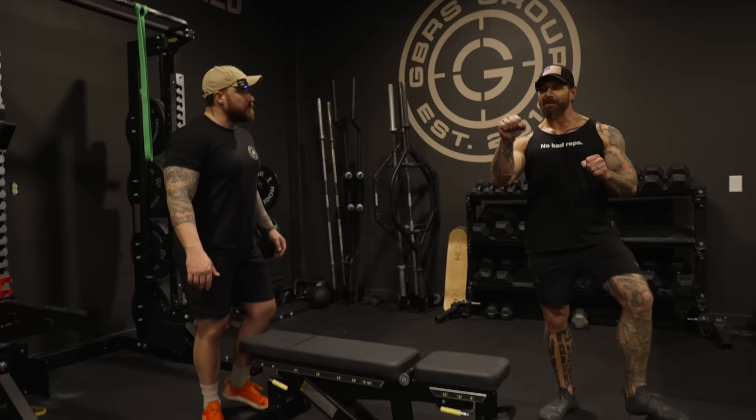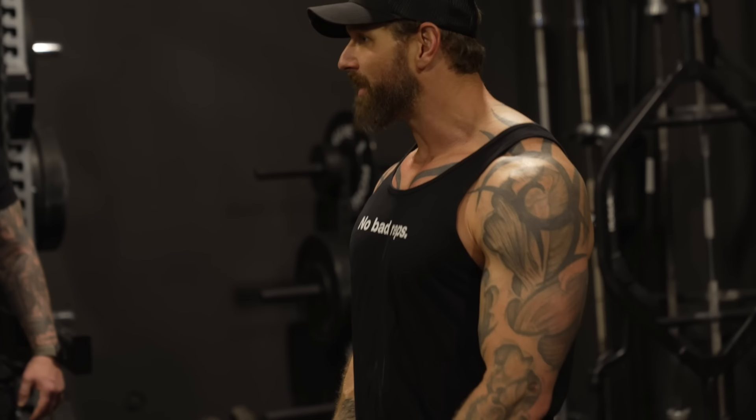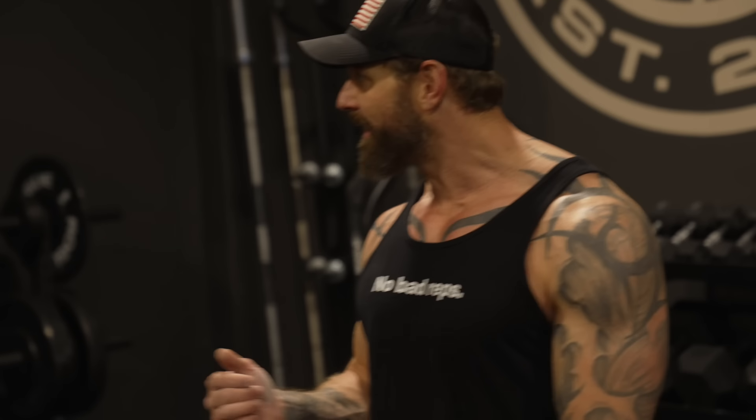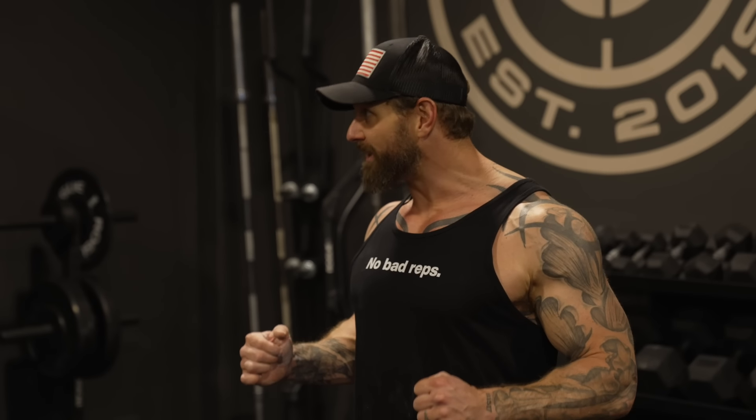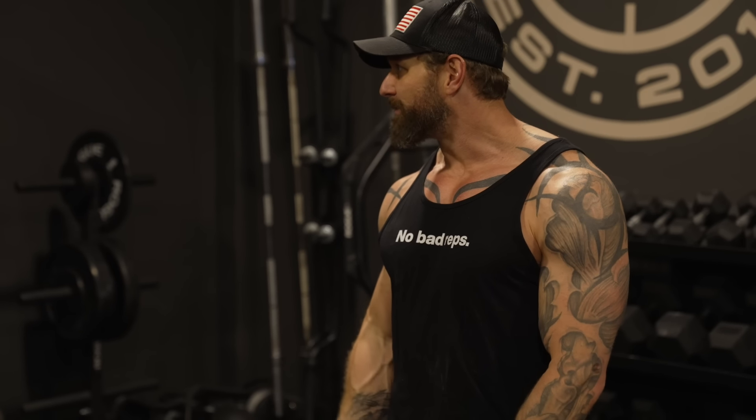With dumbbells I can make subtle grip changes to accommodate my shoulder injuries. With a normal barbell I'd have to use a slingshot, but I huff up to 120s, up to 135s, because I can use a 10 to 15 degree wrist articulation. Full range of motion, I can pause — my shoulder's not in pain and I can do a full press. We did dumbbells two weeks ago and I was so sore when we finished because I slowed everything way down. We started talking to Chris Bumstead about the mind-muscle connection — full range of motion, let it stretch, feel the muscle fiber, squeeze throughout. I woke up the next day like 'I'm a believer.'